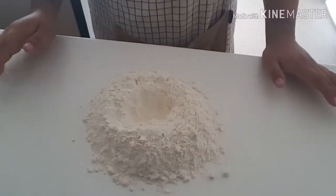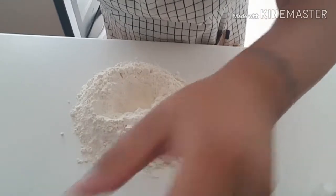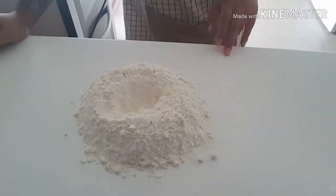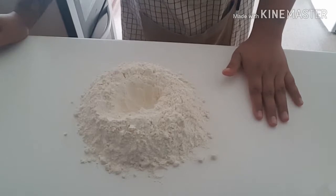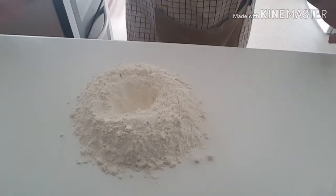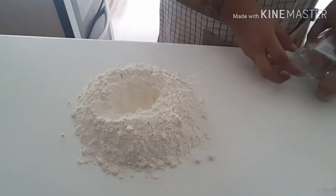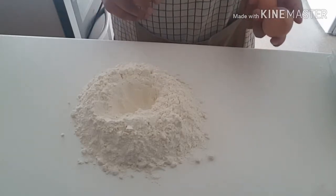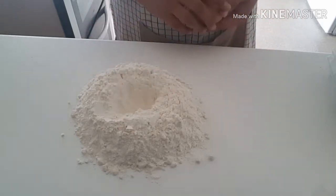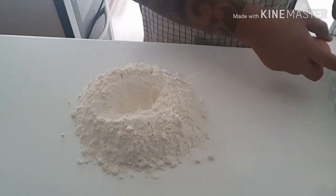So the first thing you're going to want to do is choose what surface you're going to make the pasta dough on. You can either make it in a bowl, which is going to be less messy, or you can do it on a slab or chopping board. I've done it on my countertop - obviously you've got to sanitize it well. I've put some flour on there and made a little well for the eggs. It's two ingredients: flour and eggs. Usually it's four large eggs, but since these are small ones I'm going to do five, so we crack them and pop them in.